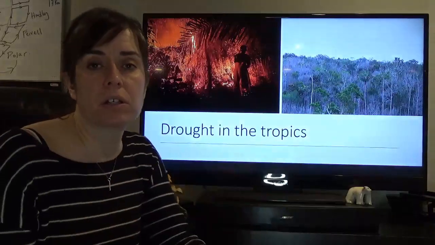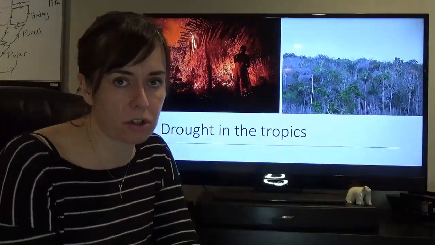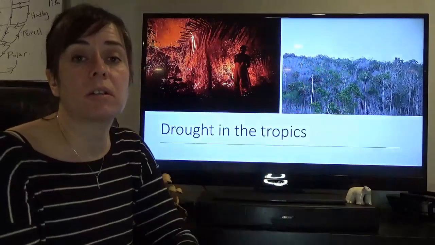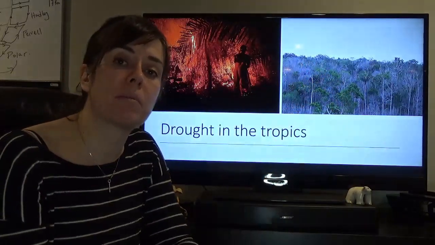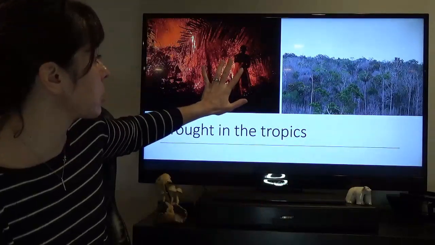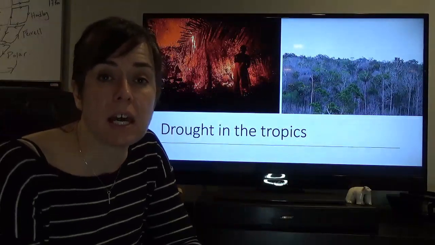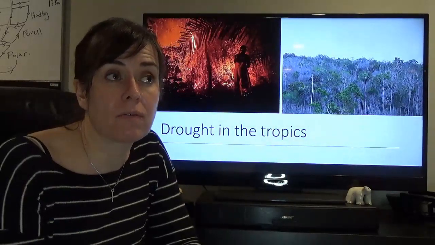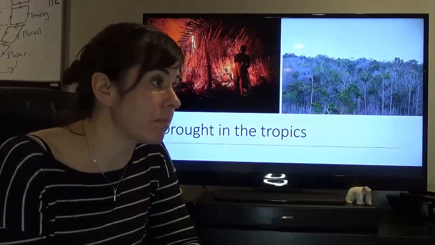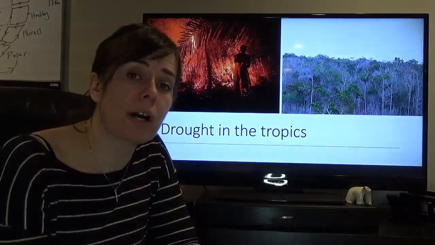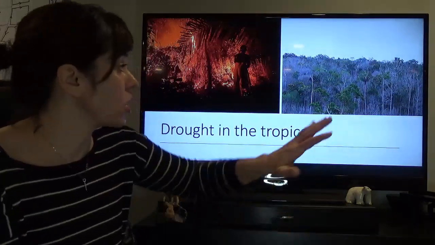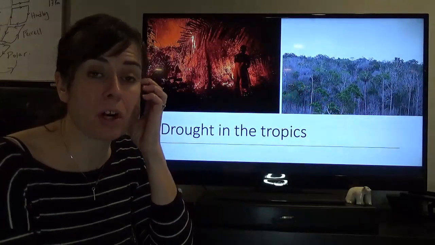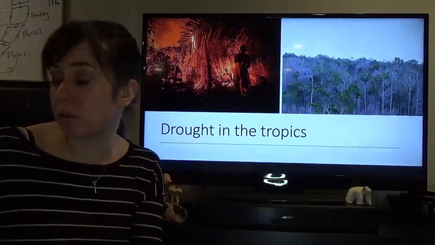So often fire is used in land clearing during agricultural land clearing, and with the increasing drought in these tropical forests, it makes the whole system more flammable, and it leads to the potential of wildfires that we hear about that lead to a huge loss of carbon, massive risks to wildlife, and additional losses of forests above and beyond what is being removed for agricultural purposes.